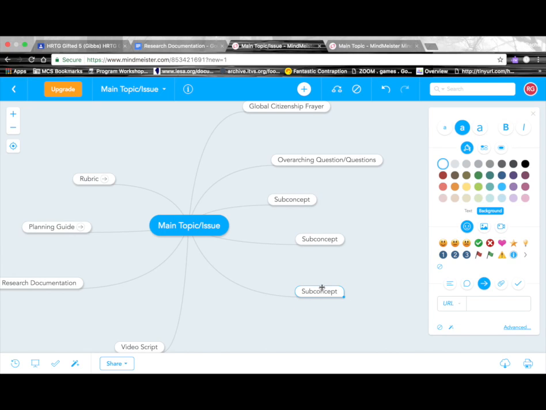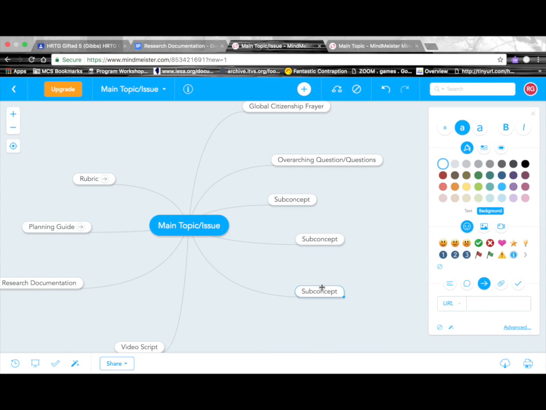So this is something you're going to have to think about with your group as far as what is going to make the most sense. What are you going to be focusing on so that you're making your video very meaningful? Okay, so once you have all of this set up, then you have your basic setup for your mind map, and you're ready to really get started.